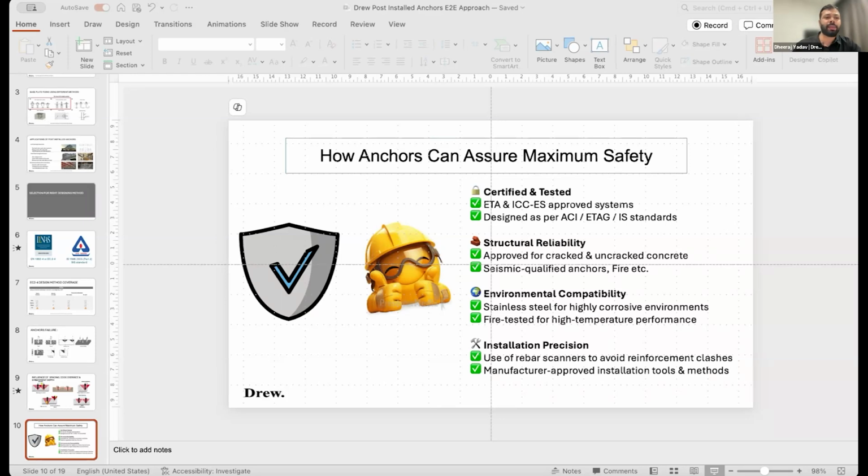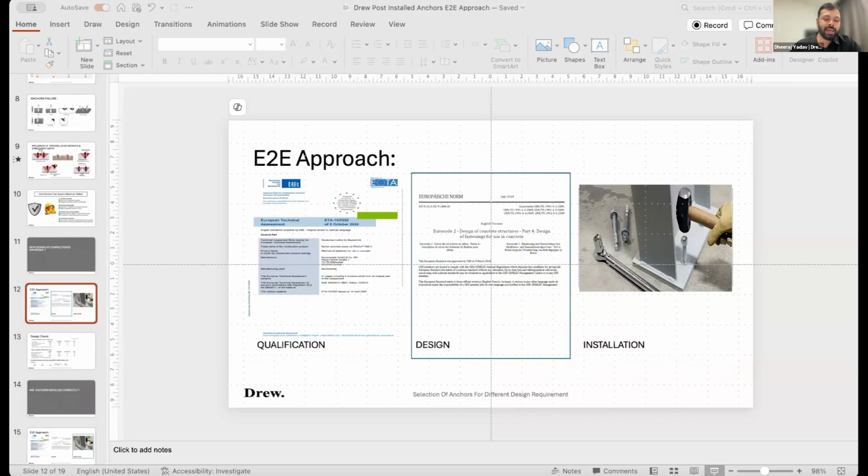parallel to make the right connections. What we have been speaking about is why design becomes such an important case, because these are the applications which are critically utilized to withstand the loads. Okay, so if there's any mistake being done in any of these three parameters, while the selection of anchor, while the designing of the anchor, and parallel to this also towards the installation of the anchor, then this can lead to a very critical failure which can even cause damage to both life and assets.